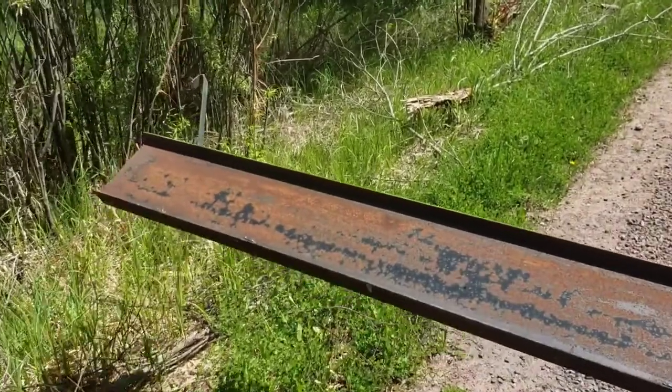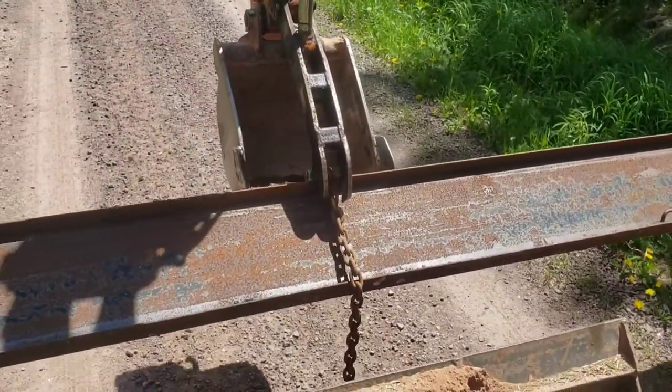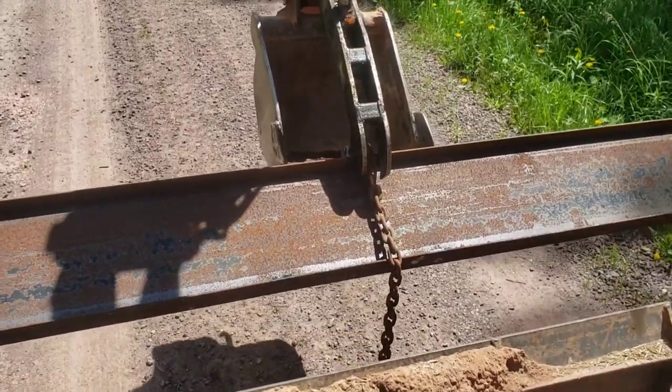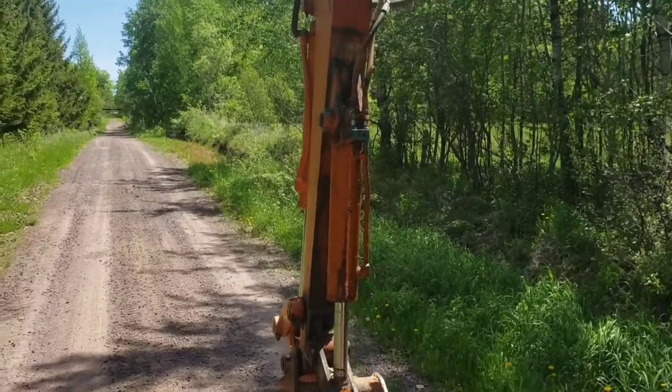All right, well, you can see the hooks welded on the end there. And down there. And I welded a bracket on there, and on the middle of the beam there, so you can pin the chain to it.